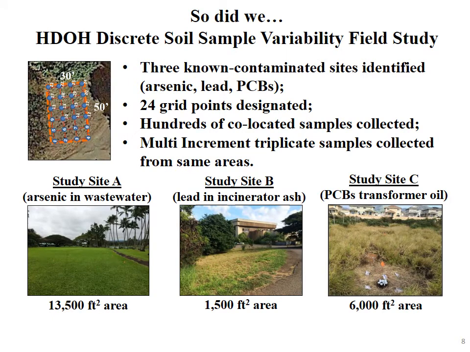That's what we wondered, so a couple of years ago we used grant money from EPA Region 9 — we typically use five to ten percent of our grant money each year for small-scale research projects. In this case, we picked three known contaminated sites: Site A was contaminated with arsenic, Site B with lead, Site C with PCBs. At each site we designated 24 grid points and collected hundreds of co-located discrete samples. Site A had fine-grained soils contaminated with arsenic from a former factory that made arsenic-infused wood to prevent termite damage — we expected the lowest variability here because it was wastewater contamination in fine-grained soils.